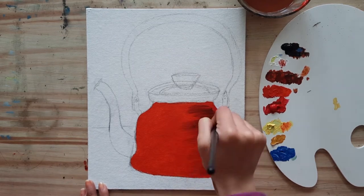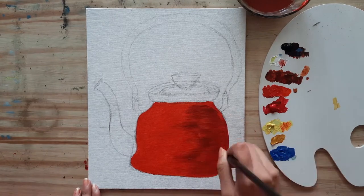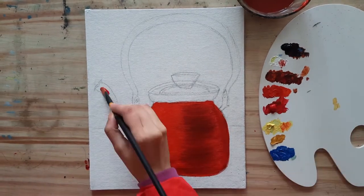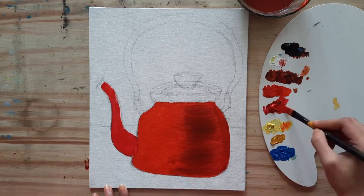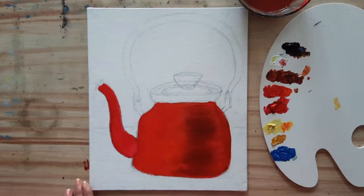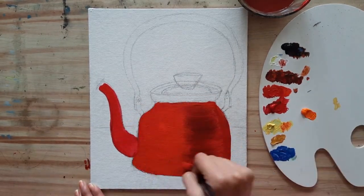We will do black paint only on half part to give dark shade. As you know, in still life painting, it is a game of shadows and light. To give light shade, we will use permanent deep yellow paint.